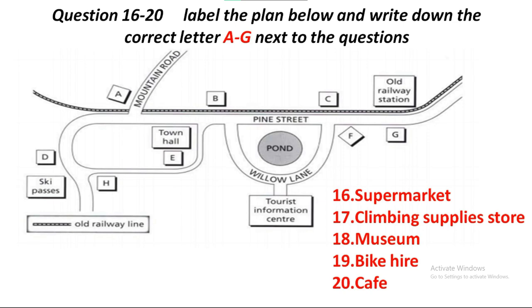Take Willow Lane all the way up to Pine Street. You want to go left along here. Then keep walking and go up Mountain Road on your right until you come to the next turning on the left. Head down there, and you'll come to the climbing supply store. If you get to the small building that sells ski passes, you'll know you've gone too far. You also need to head to Pine Street for the museum — small but well worth a visit if you're interested in the history of the village and the old gold mining industry. When you reach Pine Street from here, you'll see the old railway line on the other side of the road. Turn left into Pine Street and keep going until you come to Mountain Road. Just past here, the museum will be on your left, just behind the railway line. The trains stopped running through here in 1985.